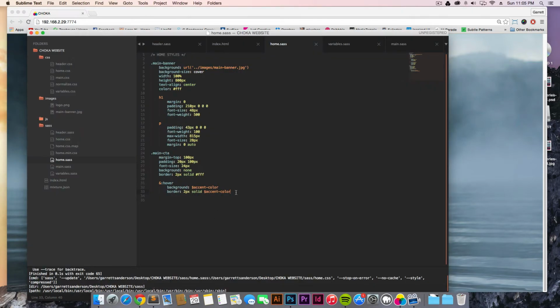Awesome. And then we're going to do a transition of 0.4 seconds on all elements and ease in. Cool. And then we're going to do it so when we take our mouse off, it does the same thing. Ease in. And I have an issue. Transition.